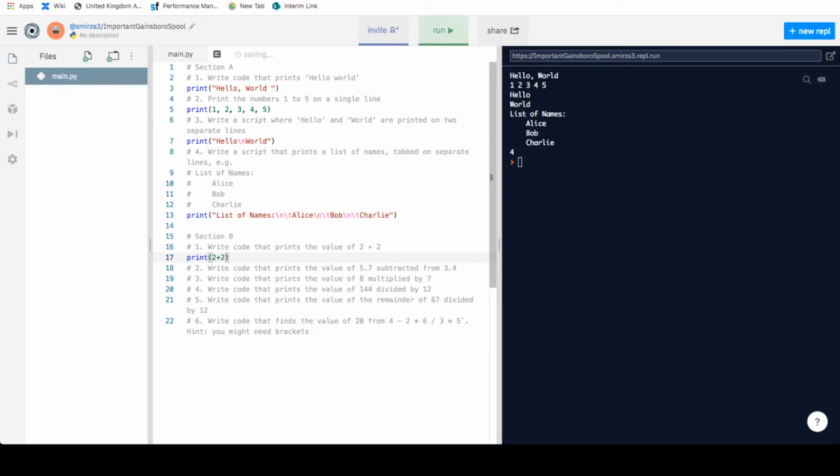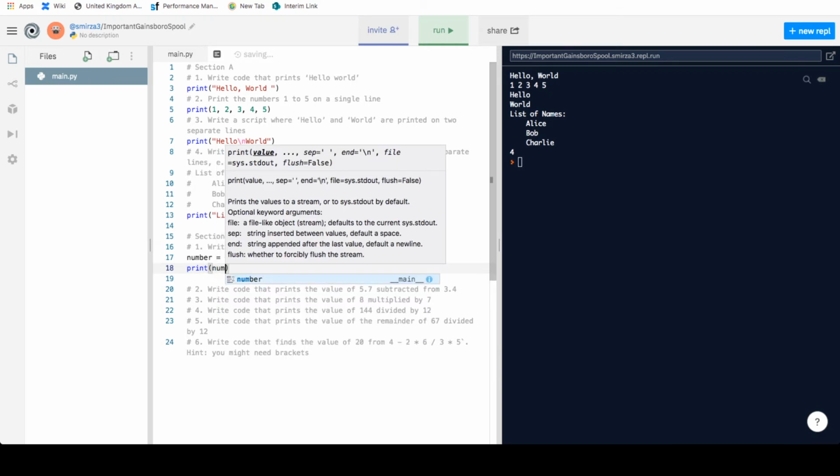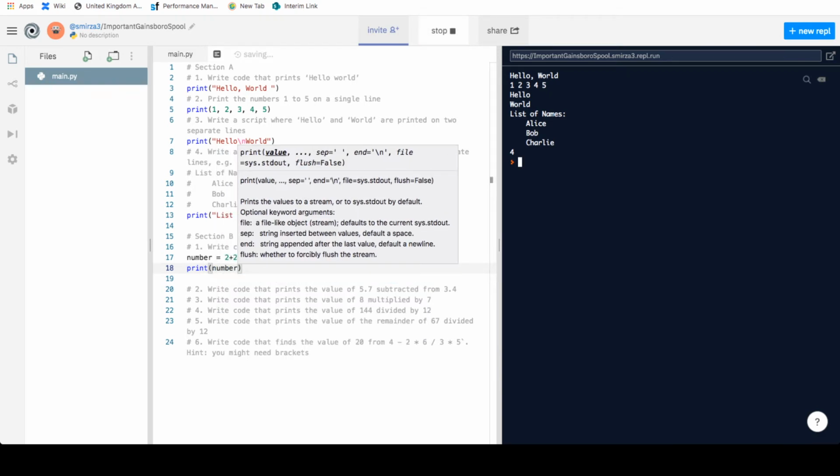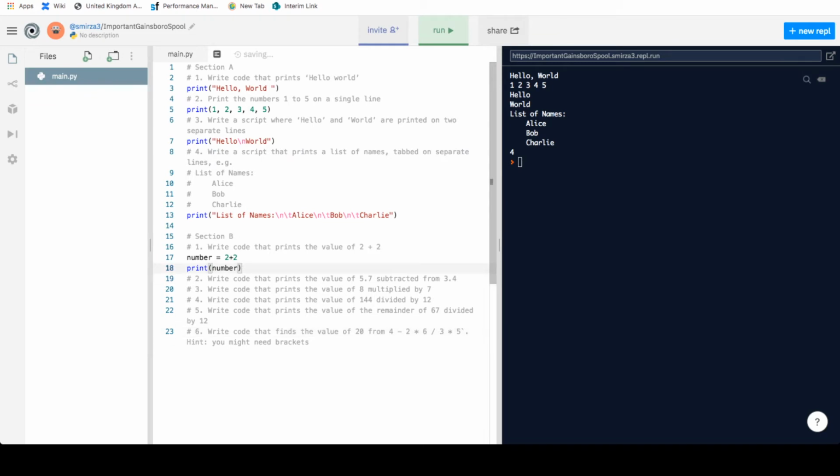Another way you could do it, you could have done number equals 2 plus 2, and then you can print number, and you'll get the same result. So we can copy your code, and we can use this for the next one.